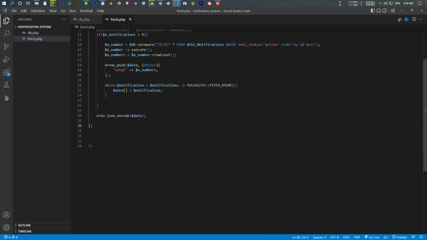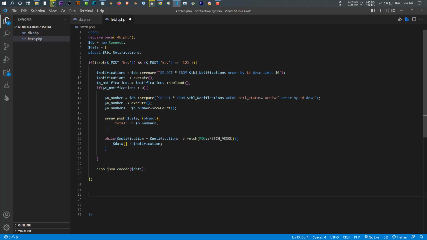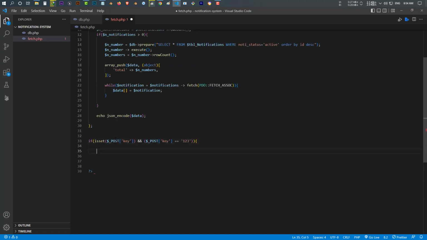Okay, so I do that because I want to do one more thing inside this fetch.php, and that is to fetch elements which are not active. So I use again this same exact thing. If there's a key, for example this one, this time equal to 1 2 3 4. Now I want to make a variable, I call it count active notification. It will count how many notifications are active.